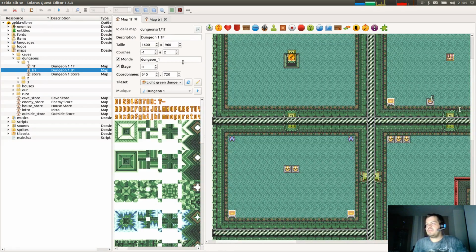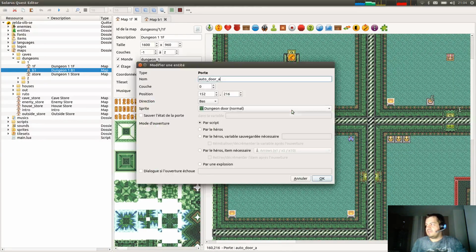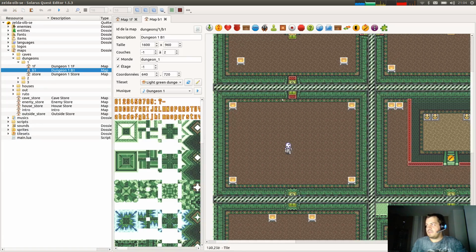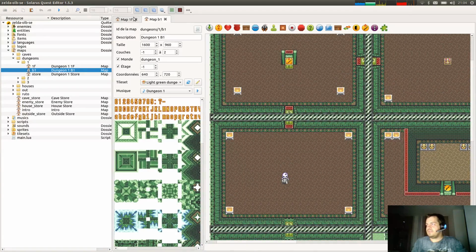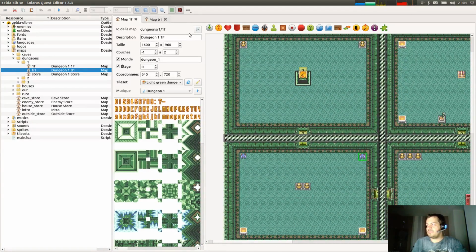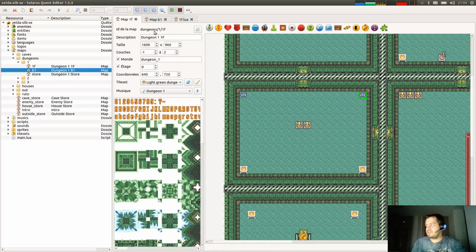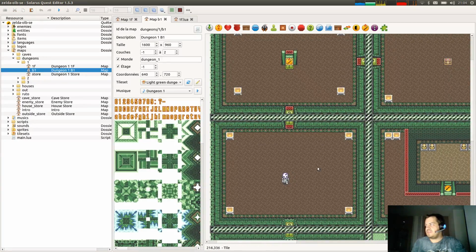Which means that we need some code currently on every map to handle this. I mean to make this door open again when you open it once here by killing these monsters, then you get down the stairs, and if you go back it has to remain open. So we have some code here to do that, but it's not always that simple.